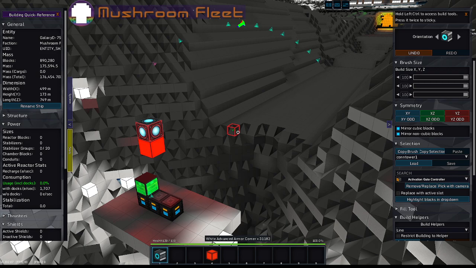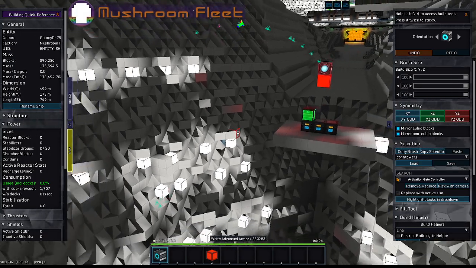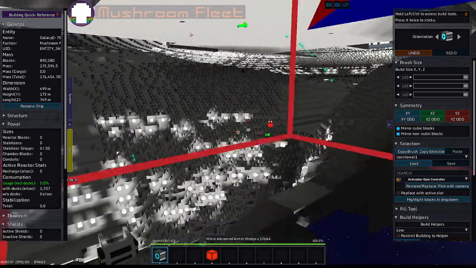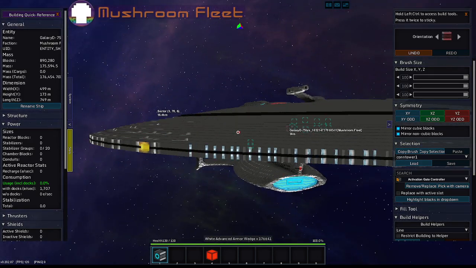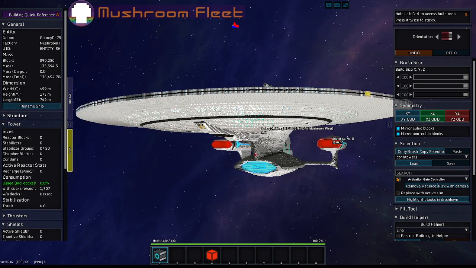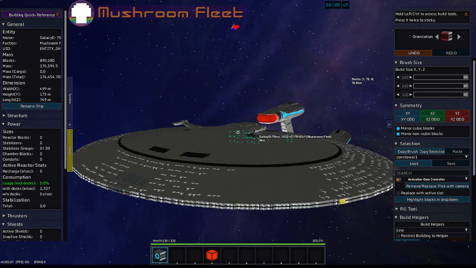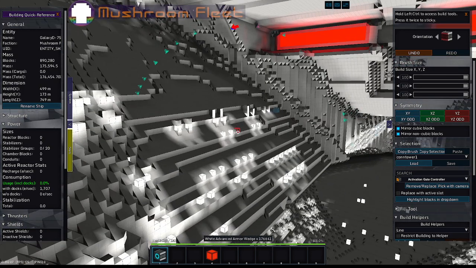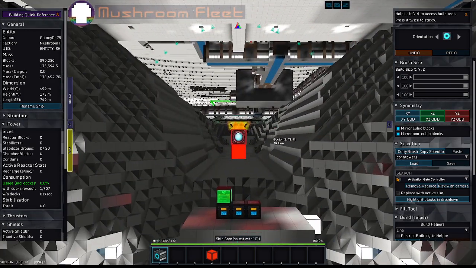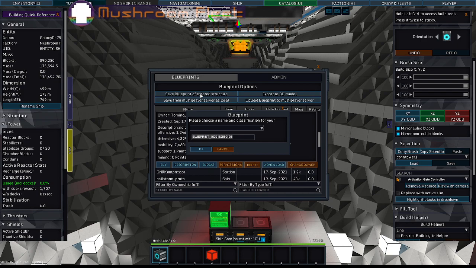All right, well, doesn't matter. Job is done. The point is, it took 20 minutes. And this is a pretty big ship. It's a one-to-one scale Galaxy class. I'm surprised, because it used to take forever and a day to do stuff like that. Now it's really easy. So, we're going to save it.